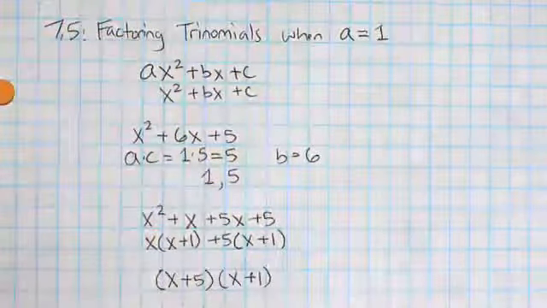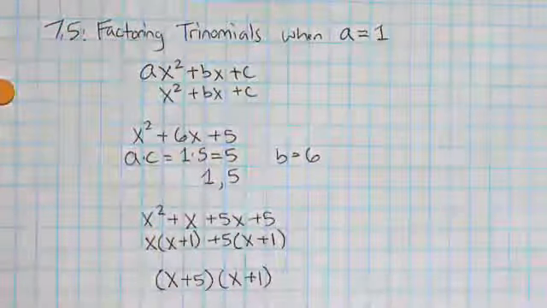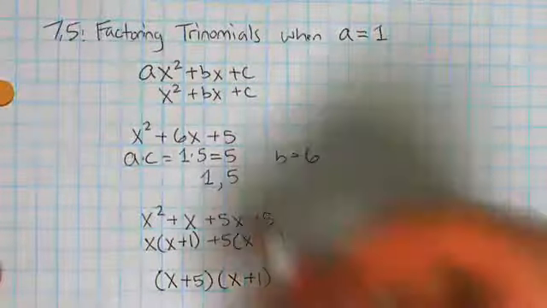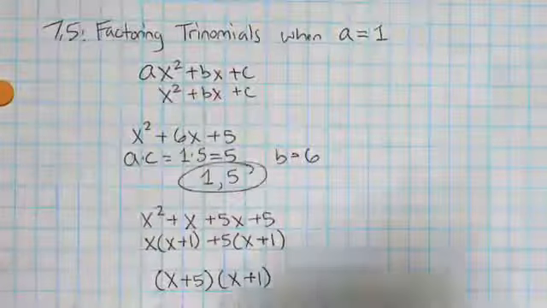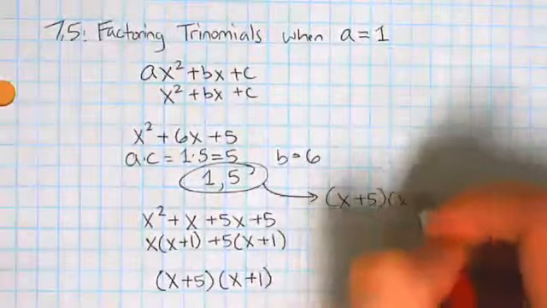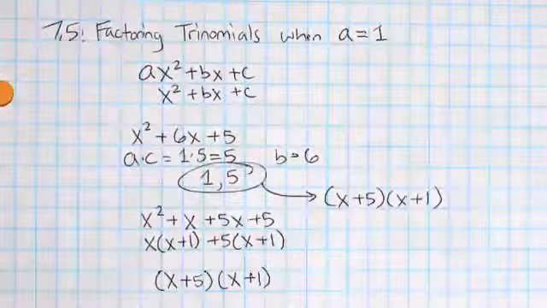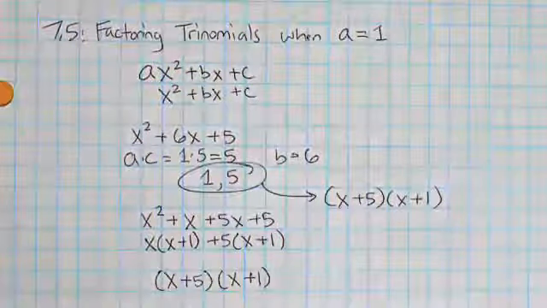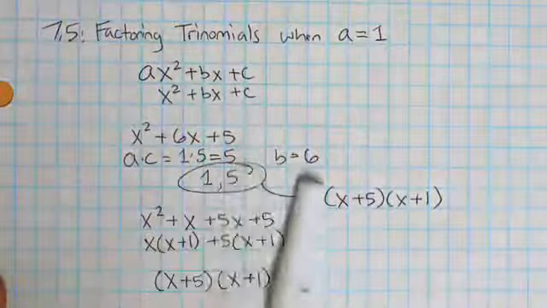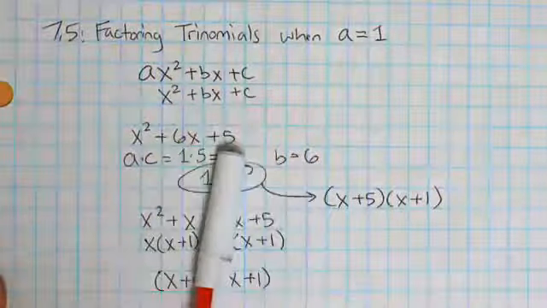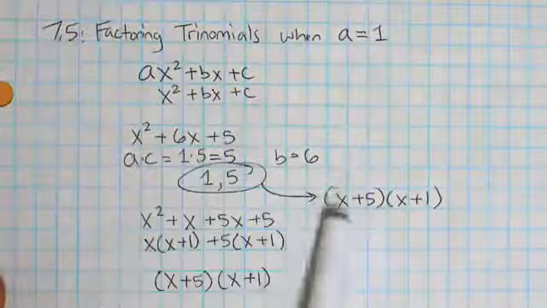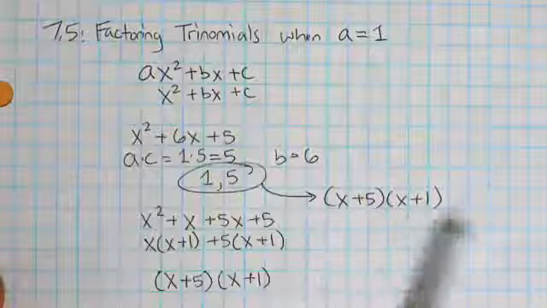So as a consequence, if you wanted to do this the short way, and the trick which makes factoring trinomials so easy when a is equal to 1, you can just grab your factors right here and say, all right, we just do x plus 5 and x plus 1, and we're done. So that's the trick to factoring trinomials when a is equal to 1. Once you figure out what numbers add up to b and multiply to make our c value here, you're basically finished. You just need to write it in factored form where it's x plus or minus the first factor and x plus or minus the second factor.